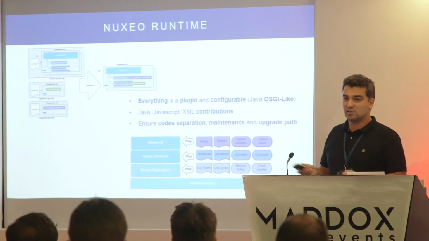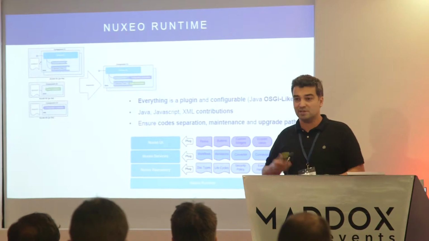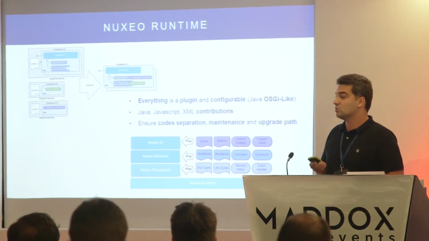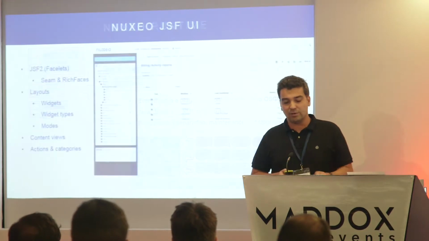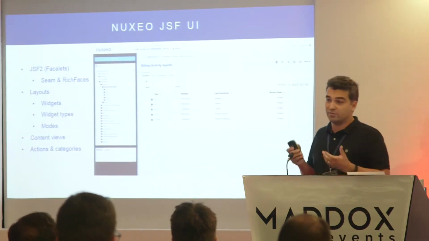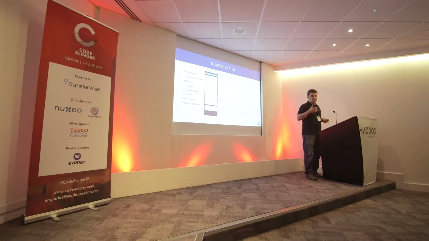From the lower layers, you can customize, you can decide which storage you want to use for your files, for your data, etc. At the services level, you can switch implementations of the services, and even at the UI level. So even our current UI, which is built with JSF2, is very pluggable. And we need it to be pluggable because, like I said, we have this plugin model, and every plugin can make contributions to the UI.